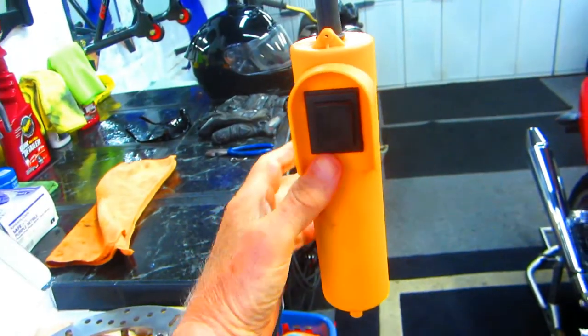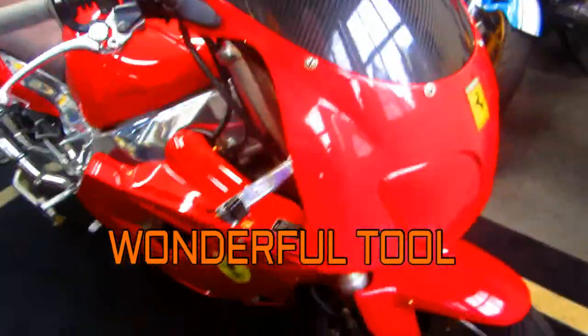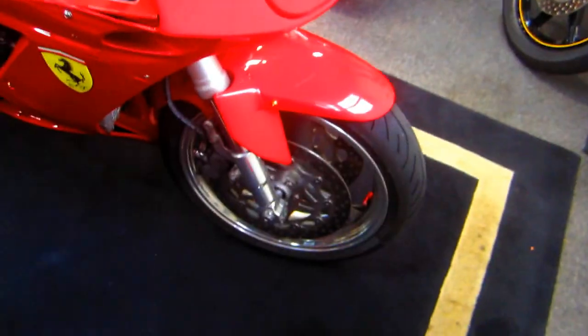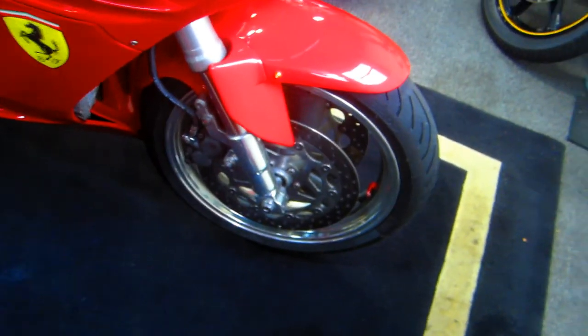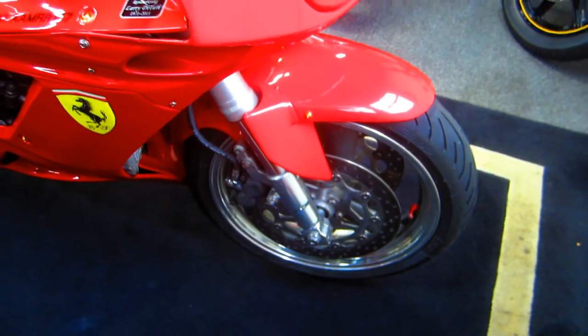Now one of the best investments, and this was about 75 bucks, that I ever made, I got the power winch from Harbor Freight, the heavy duty strap. I always keep the bike stabilized on the back axle. But this allows me to just get the front end off the ground enough, whatever amount I want, because I'm going to have to obviously pull the front wheel and pull the calipers off.